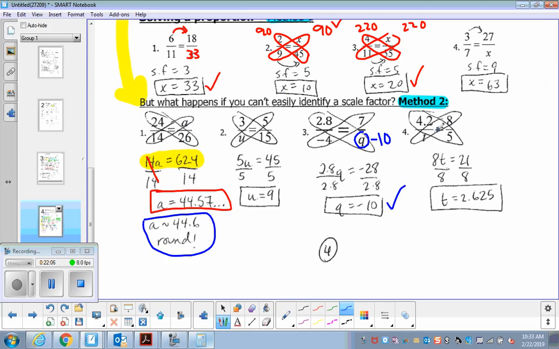And now for the last one here, 4.2 times 5 in the calculator is where I'm getting this 21. And 8 times t is right here. I'm going to divide both sides by my coefficient, and now t is by itself. And 21 divided by 8 in the calculator is 2.625. Since that only goes to the 3 decimal places, we can easily just write that in our answer and box it. The first one, the decimal was a long, funky decimal and went on through the whole calculator, so we can just round it. But here, since it stopped in the calculator, it's fine. We can just go ahead and leave that there.